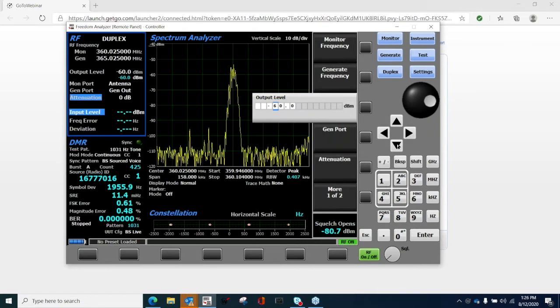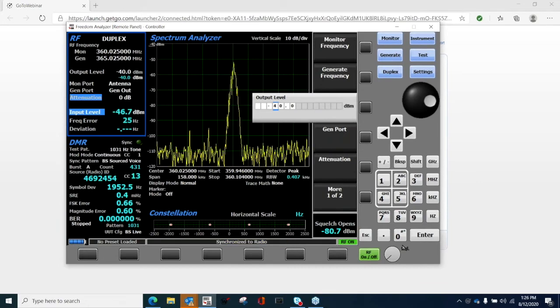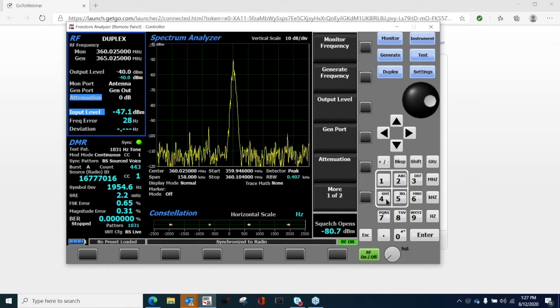Then the signal goes to -70. The signal disappears and the synchronism is gone, and the signal goes down, and I don't have the repeater attached, and I don't have any other transmission for it. So let me back this to 50 or 40. 40 is okay. Enter. With this quick test, actually you can test the sensitivity and the bit error.